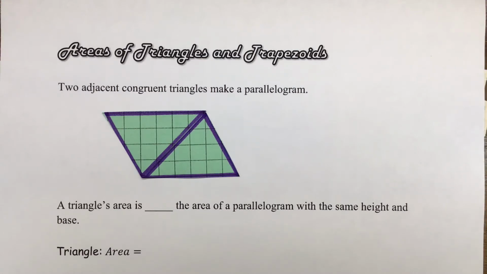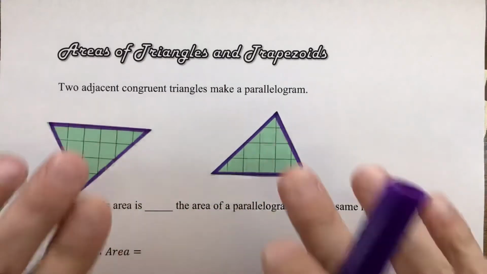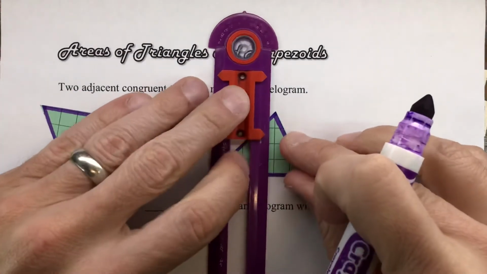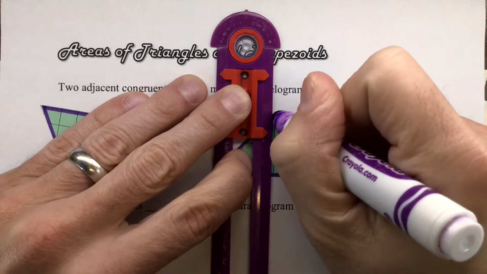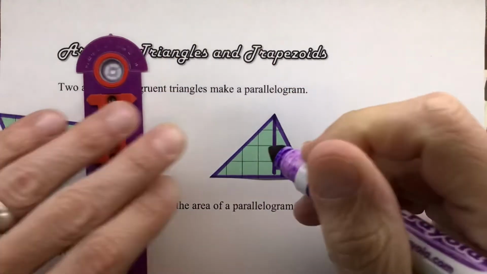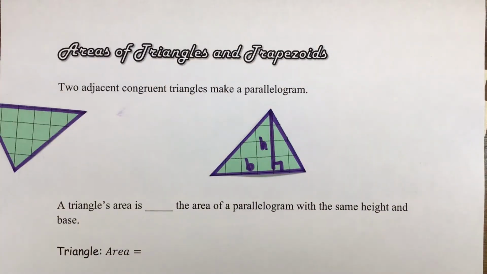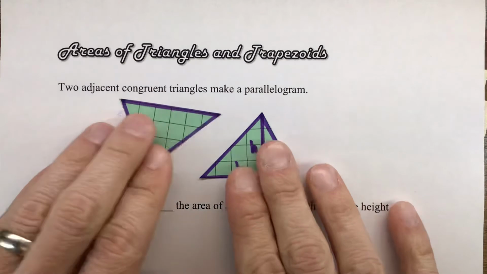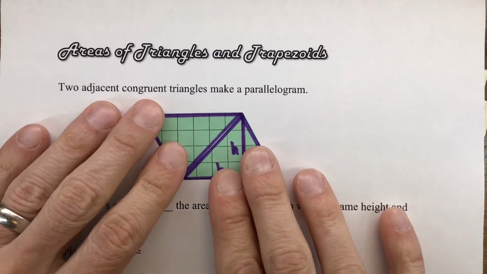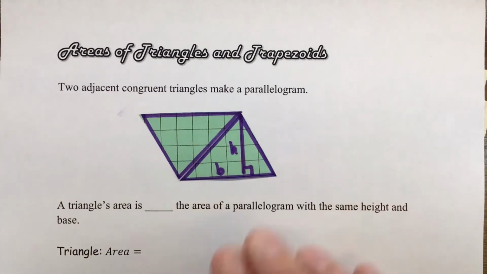Okay, so the base of the parallelogram is the same base that we have from the triangle. The height of the parallelogram is also the same height that would be taken from the triangle, which I don't have shown in the actual figures here, so I'm going to go ahead and add that in. Okay, so the height just has to be perpendicular to the base. Let's go ahead and call that base. This would be height. Same thing would be true for the other triangle. Okay, so when we put those together, we can calculate the area of the parallelogram by multiplying base times height.